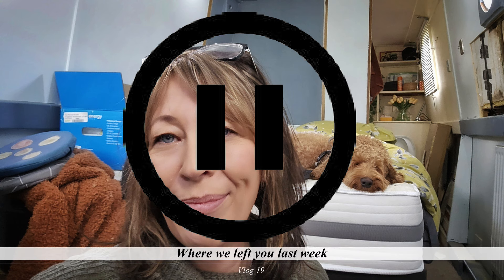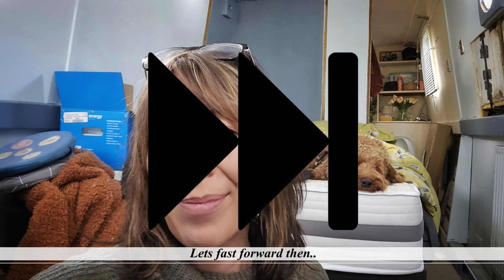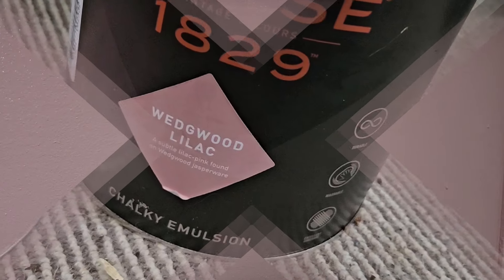I know you're all waiting to find out what colour choices we made for the bedroom, but can I just show you one more swan picture? No. Is that definitely a no? Okay right, crack on then, back to work we go. And this is where we left off last time. What colour do you think? Let me turn the camera around and show you. The colour we've gone for is called Wedgwood Lilac. I mean it's not lilac, it's pink.